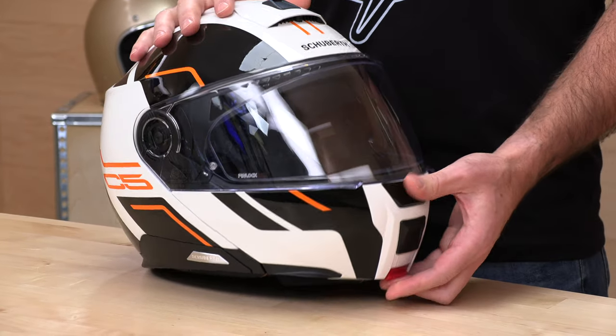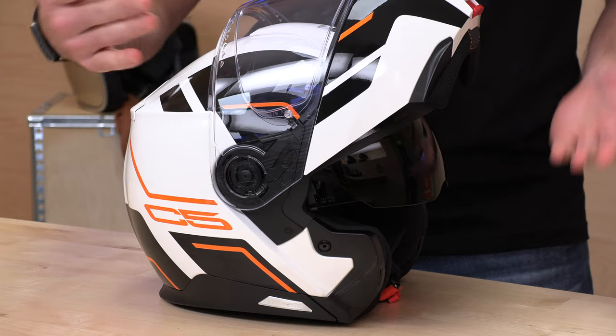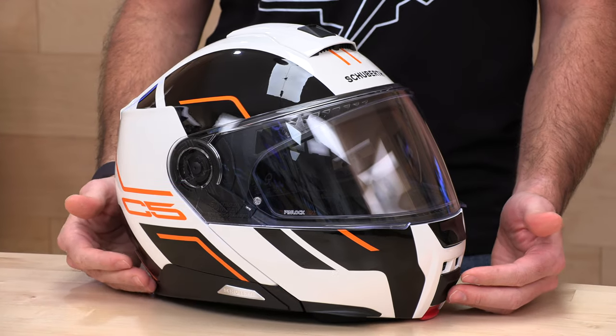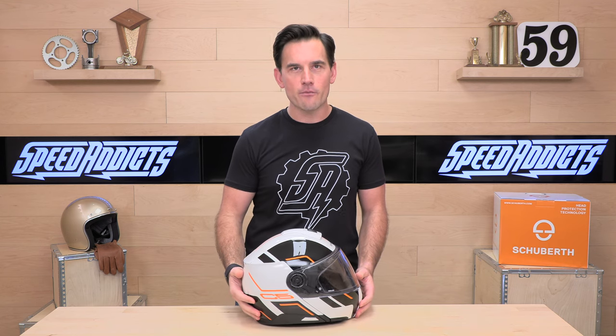The C5 is a modular helmet. This is a high-quality modular helmet with that premium price tag coming in at $749 to $849, depending on if you want solid or a graphic like you see here. This is a worthy contender to the Shoei Neotech 2 — we are going to produce a video that shows the side-by-side matchup. This is a fiberglass shell, making it relatively lightweight at just about under 4 pounds, depending on which size you pick up and put on the scale. That's pretty equivalent to the other premium full-face or modular helmets out there on the market.